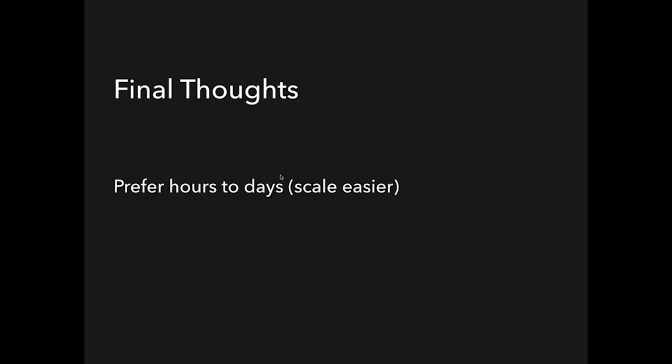I myself have a very specific window when I commute into my office right now. I need to take a train between 5 and 6 a.m. and leave before 5 and 6 p.m. Otherwise, I'm going to get home really late. So hours tend to scale a lot better than days do, because days tend to be a little bit more amorphous out there.